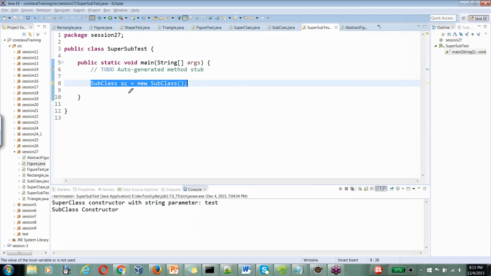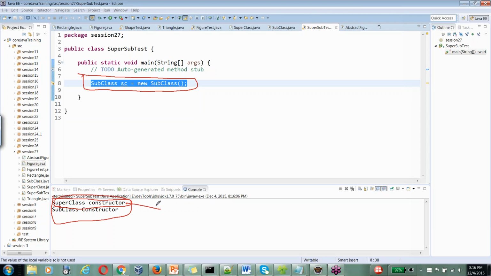Yeah, so what am I doing here? I'm just creating an instance of the subclass. Let me try to run this program and see what exactly happens. If you see the output here, first the superclass constructor is called.